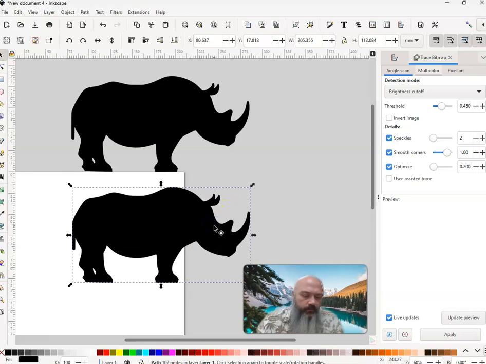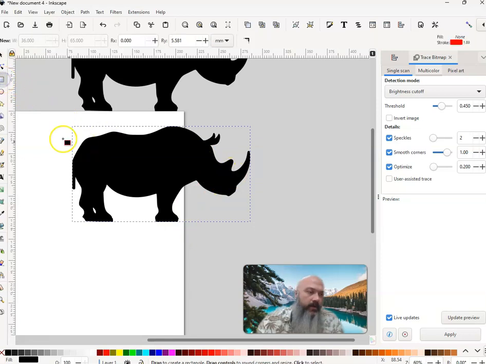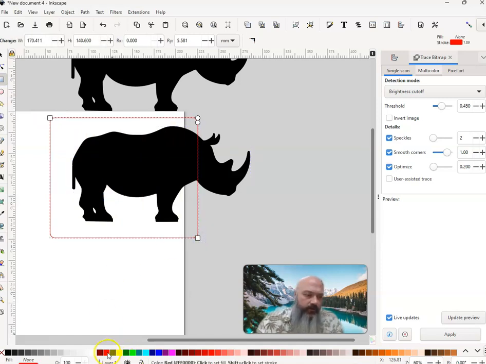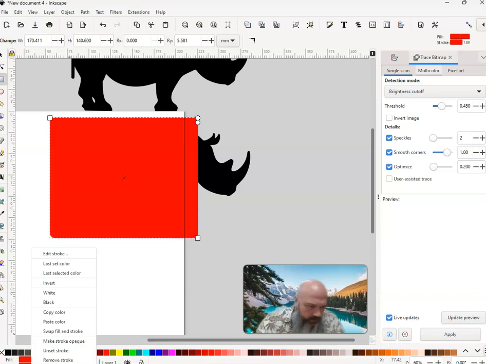First thing I'm going to do, I'm going to cut his head. So I'm going to take a square and make the square right about there. Make sure we fill it. Right mouse click a color, set fill with left mouse click. I'm going to get rid of the stroke. I'm going to right mouse click where it says stroke, hit remove stroke.